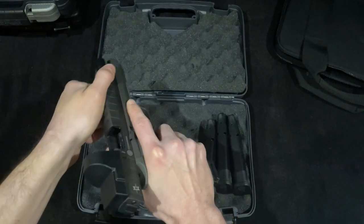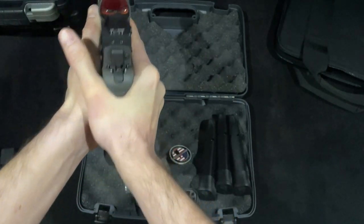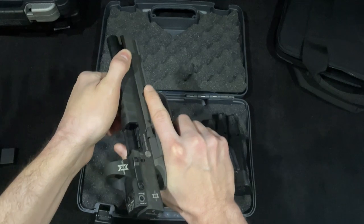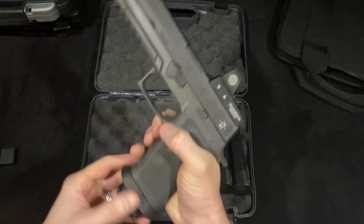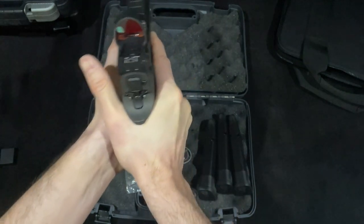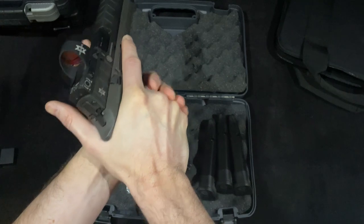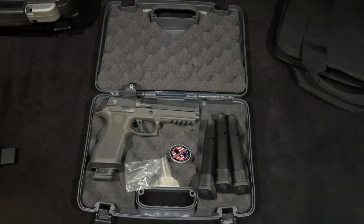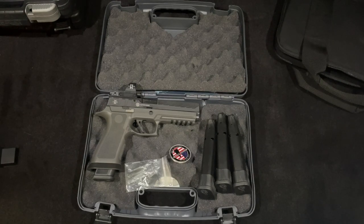I asked around and everyone had really good things to say. I'd watch guys shoot with these and they seemed to do really well, especially when they had a dot mounted. Prior to that I thought the dot was kind of more of a gucci gun accessory and didn't think it was absolutely necessary, but after talking to the guys, basically everybody agreed that the dot really did help especially at distance. I wanted to have comparable and competitive equipment so that if I did bad at a match I couldn't blame the equipment. I rolled some footage from a steel challenge match — I shot a little slow but ended up winning the match for centerfire pistol out of about nine people.